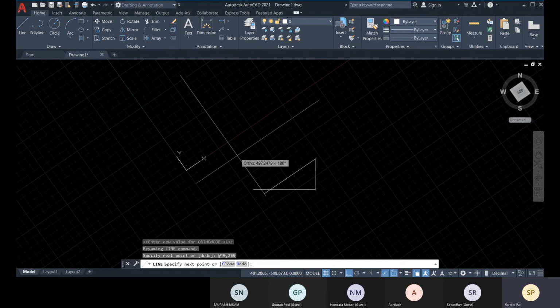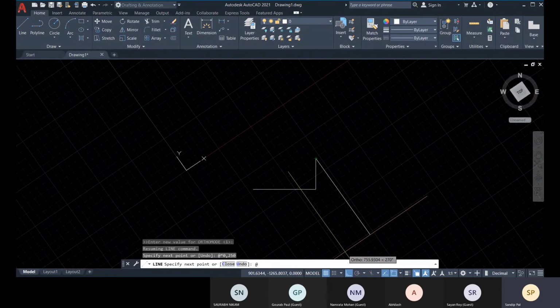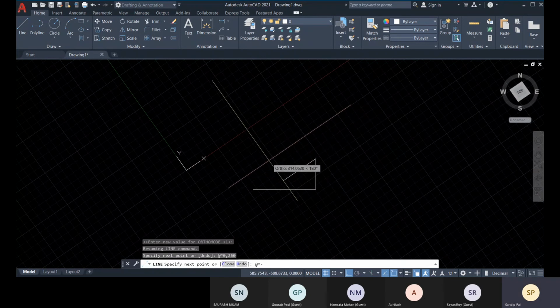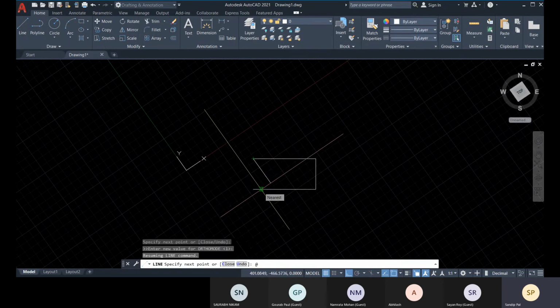All right. So this way the next point will be calculated from the last point. So again at the rate, then the star, and what will be the value? From this point it is going in the minus x direction, right? So minus 500 comma 0, enter. You see, and from here y is in the minus direction, right? So at the rate star 0 comma minus 250, and enter.